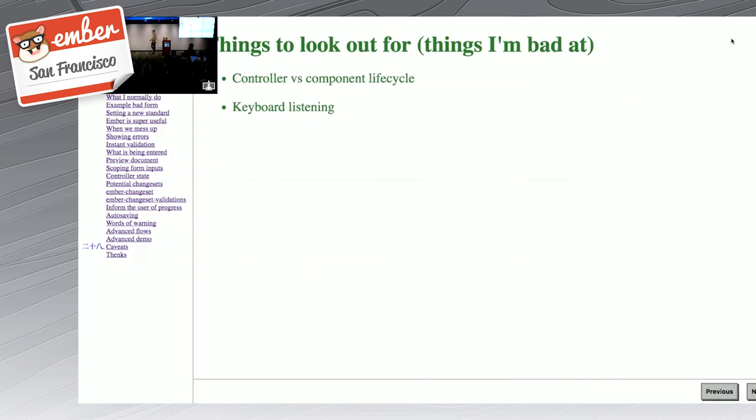The trouble here is, similarly to the motivation behind Ember concurrency, in the same way that you want to chain the lifetime of your task to the thing that owns it, you also want to chain the lifetime of your listeners to the thing that owns it. Otherwise, you can get to other pages, and you've leaked a listener out there, and it's listening to that right key that you're pressing, and it's trying to do other stuff. So that's something I'm also bad at.